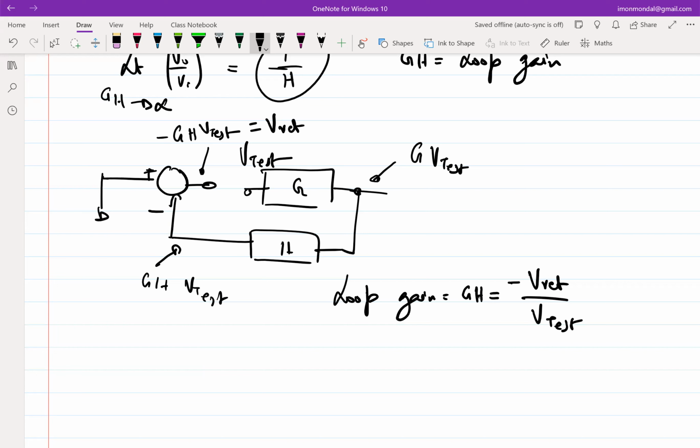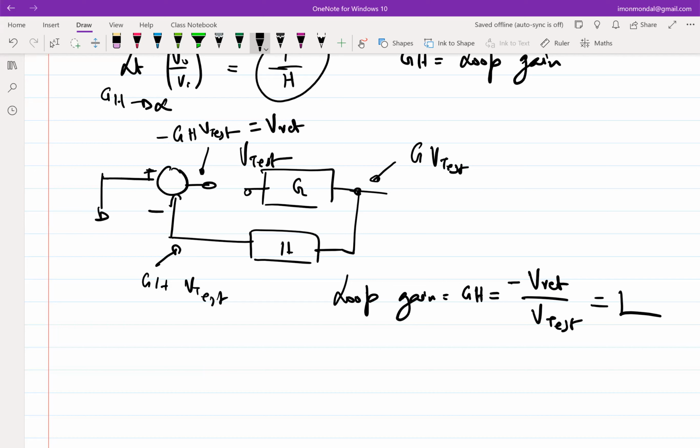So that's why you need to figure out a way of getting what the loop gain is. This is also abbreviated as L. Getting what the loop gain is from a loop. It will be intuitive; you can always figure out whether it's a loop or not. That will be pretty evident. But what the loop gain is, you have to find out using some analysis. The analysis is you have to break the loop somewhere, apply an excitation, and find out whatever comes back. The ratio of whatever comes back and whatever you applied, negative of that, is the loop gain.